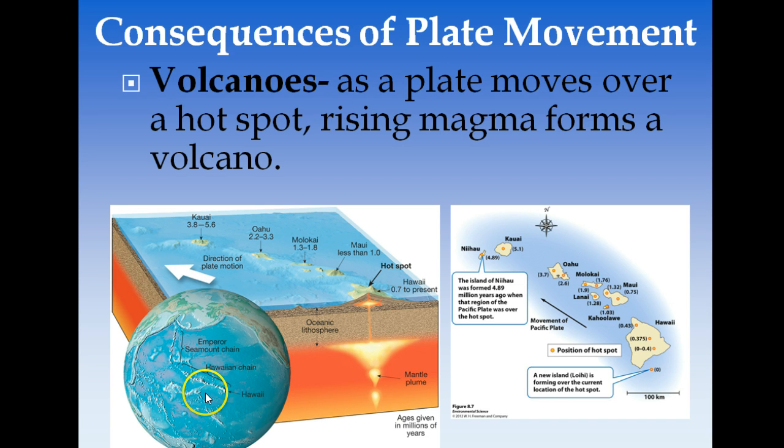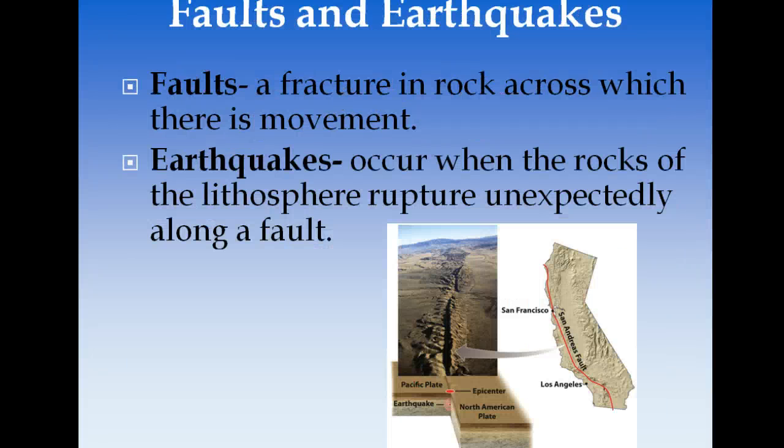If you look at this Earth right down here, you can see that this hot spot has been active for millions and millions of years. And this is showing you that at one time, this Emperor Seamount chain was indicating that the plate was moving north. Now we can see that it's moving northwest. We just don't see those volcanoes anymore because they are underwater. They've been eroded away.